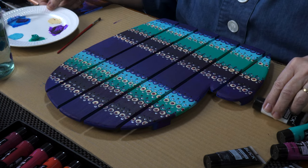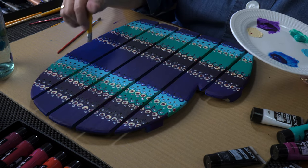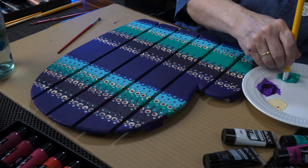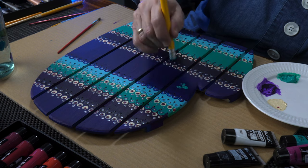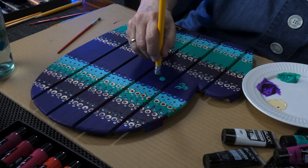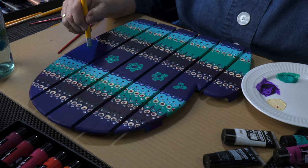So I'm going to put in the center of each board here a floral pattern. It's part of the fun. How's it going to turn out? Oh, we're going to find out. So I'm thinking of a 1, 2, 3. And then this one will be a little bit different. So it's going to be like little flowers. A little bit bigger flower.